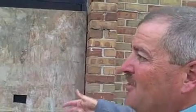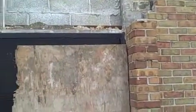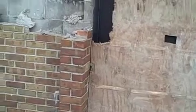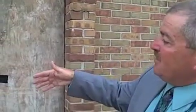Which in this type of building, it's called a Butler building. It is very much like a warehouse type of construction. It was very inexpensive in 1968 when it was made, and that's what you tend to see in items like this. It's not that we think the building is not structurally sound or won't be structurally sound, but it causes us issues like for insulation when we go back in.